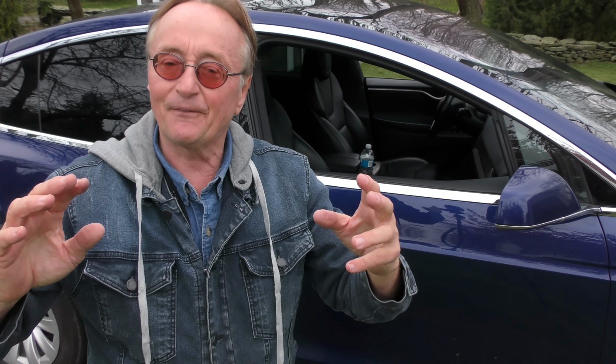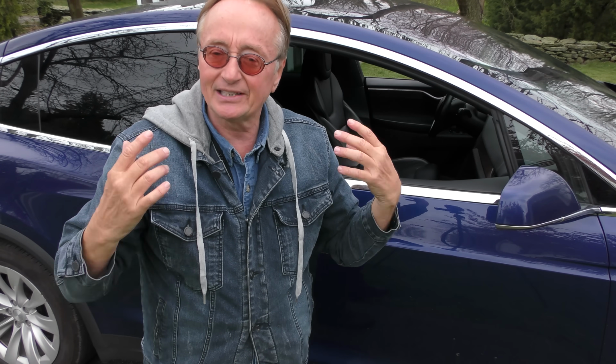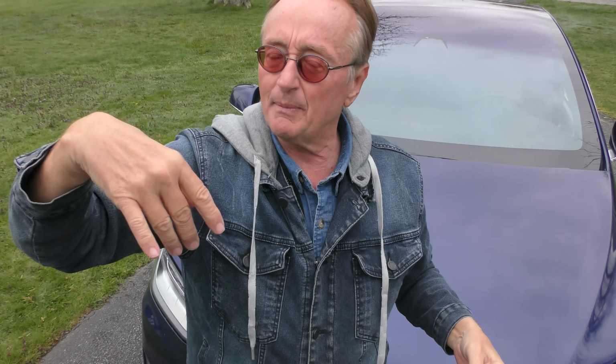All it takes is a handful of accidents, and the lawyers are going to come out of the woodwork and sue everybody involved in it. That's just a fact. And if you've ever done any type of analysis of car drivers, any real scientist can tell you one thing. You cannot combine self-driving cars with human being driving cars on the same road. If everybody has an autonomous car, yeah. That's what the 5G was made for. They can all talk to each other. Realize 5G has a relatively short range, right? But it's still at least a quarter of a mile, half a mile.